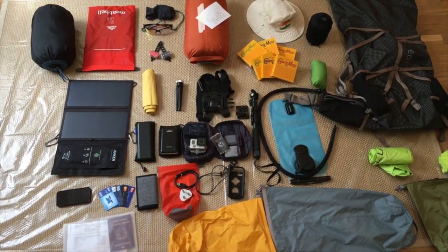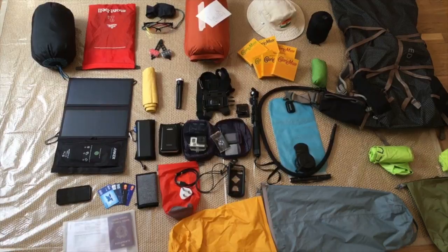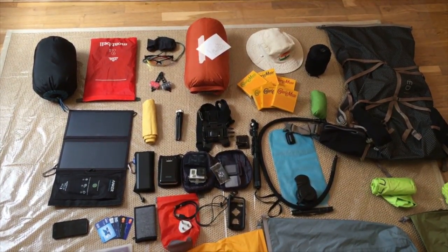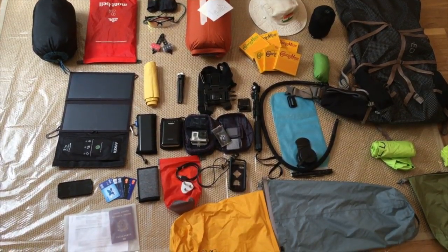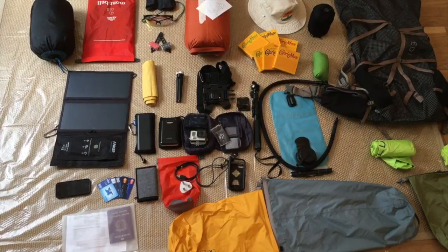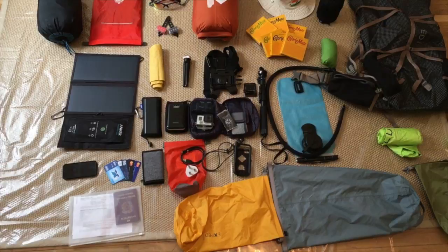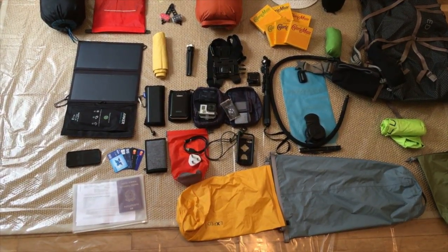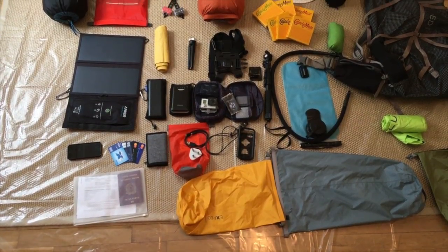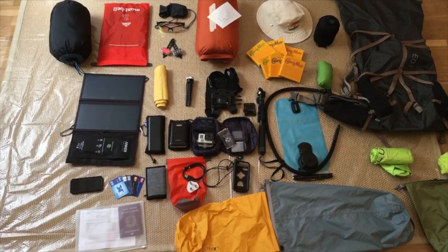What you see here is everything I'll carry on the plane in my backpack. As a general idea, all the expensive items — the gadgets, the electronics, your documents, money — are carried on the plane with you. Remember that while flying, some items are either allowed as carry-on but forbidden to check in, or vice versa. Things like sharp objects, liquids over a certain amount, and tools for the bike will not be allowed on the plane, so always make sure you pack those things accordingly.